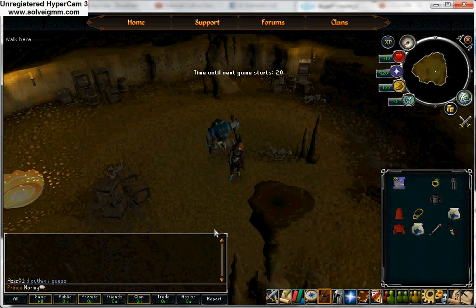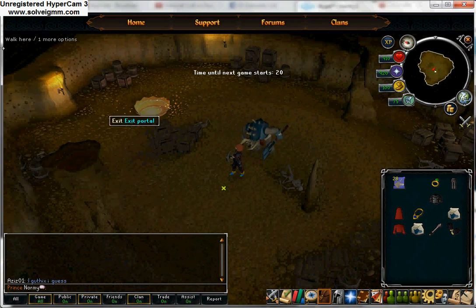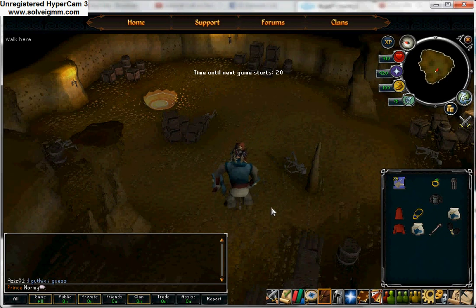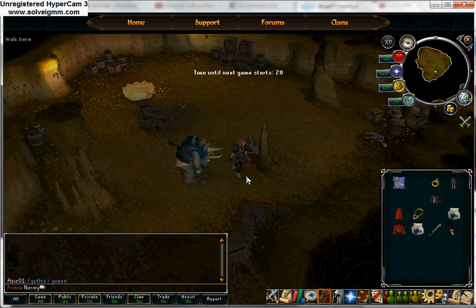This is the lobby for the Zamorak team. Of course, I'll be playing Zamorak today. Last game, Zamorak won like 8-0 on this world. It's really a good game.